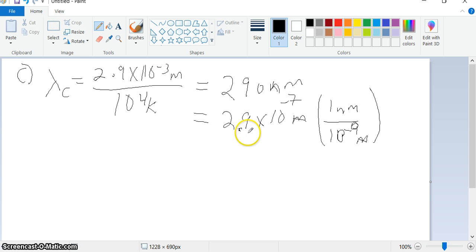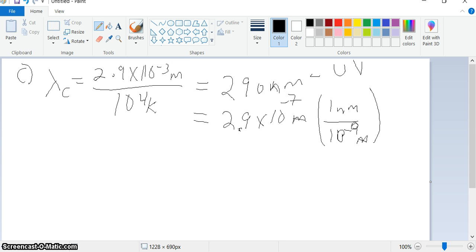So you put this in your calculator: 2.9 times 10 to the minus seventh divided by 1 times 10 to the minus ninth. Remember to use the EE button or the EXP button, depending on what type of calculator you have. Remember, you're never hitting times, you're never hitting 10. Anyhow, you get 290 nanometers. And this 290 nanometers happens to be in the ultraviolet range. The other two were in the X-ray range. This one's in the ultraviolet.